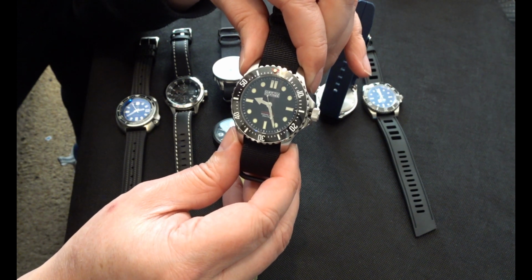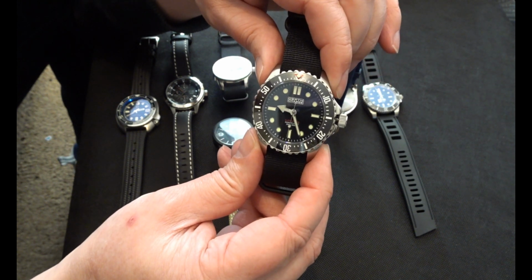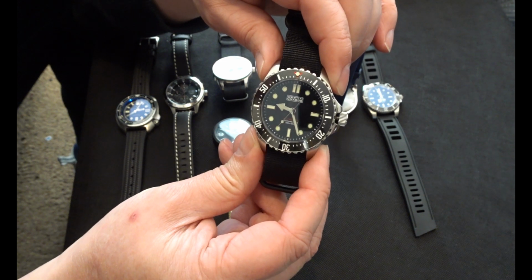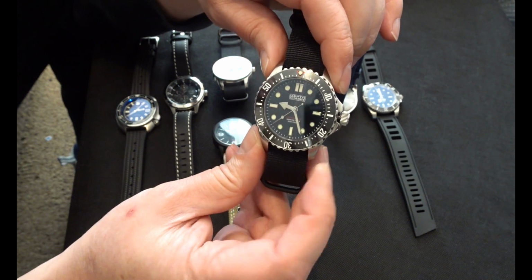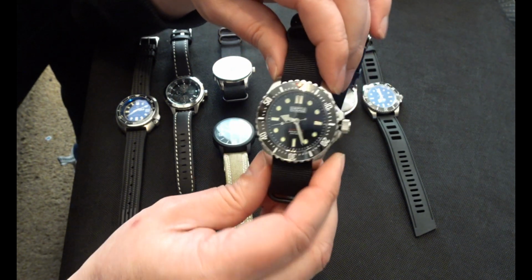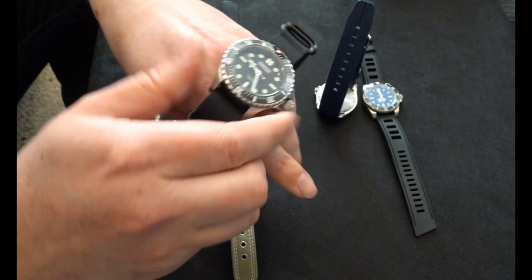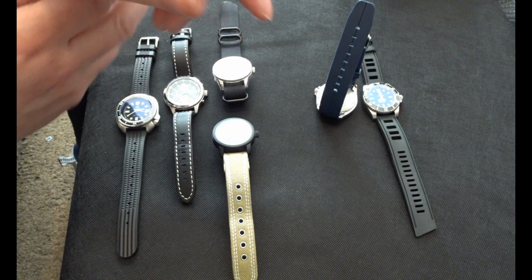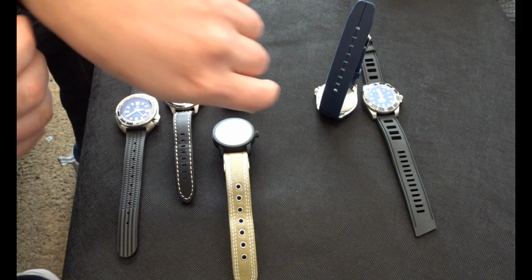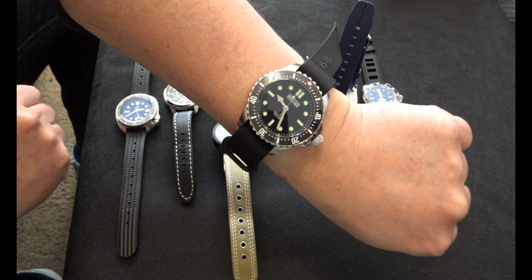But this is a nice watch. It's the depth charge, the DB106611. Rotating bezel, 200 meters water resistant, screw down case back. It did come on a metal bracelet, but as you know, I always change out. So let's do a little wrist shot so you can see what it looks like on the wrist. That's what it looks like on the wrist.